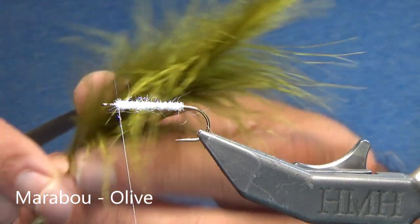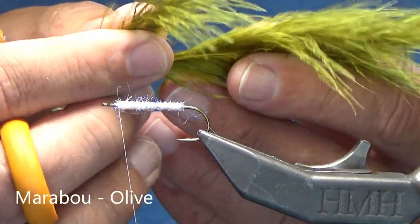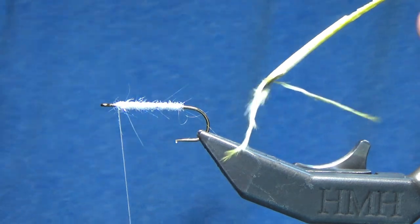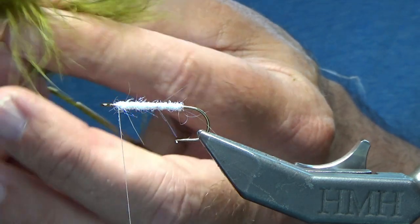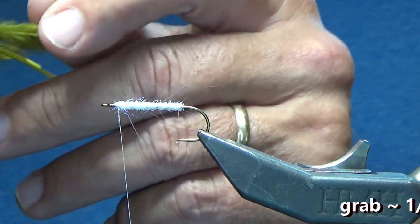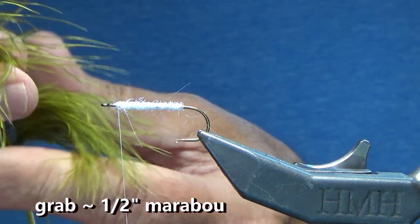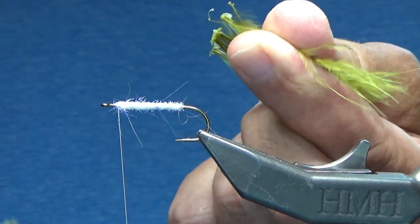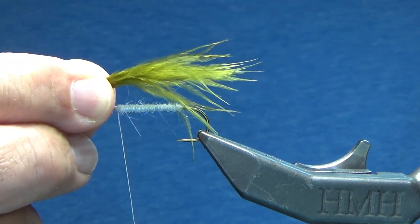This is Extra Select Marabou — any marabou will do. You can see I've got a plume here. I'm going to pull these first feathers off; I'm not going to bother using those, just throw them into the trash. What's left are the long, wispy materials. I want to grab about half an inch — maybe three quarters or so — of material from the base, and I'm going to pull it out at a 90 degree angle to the stem, then pinch and strip. What I end up with is a group of material right in my finger.